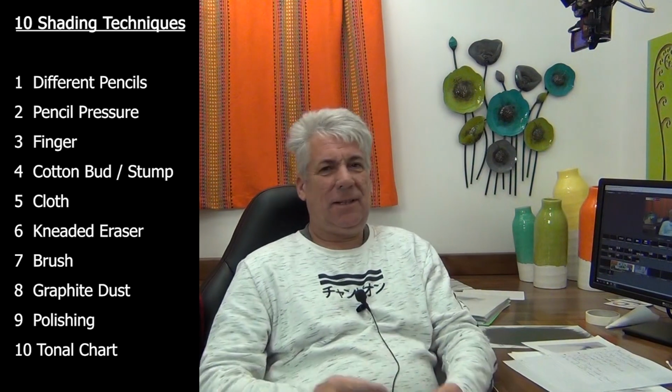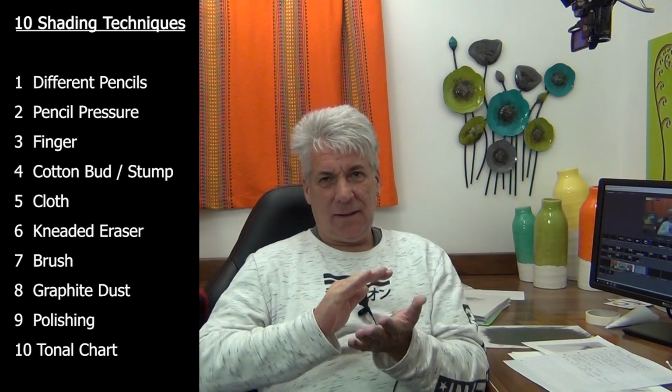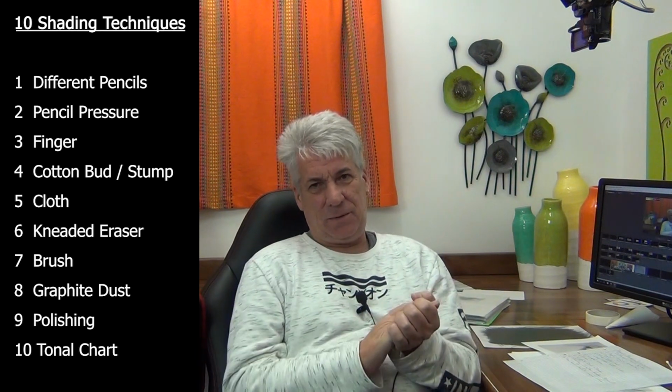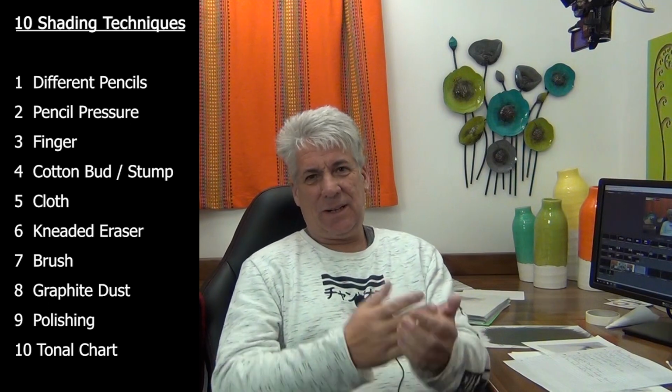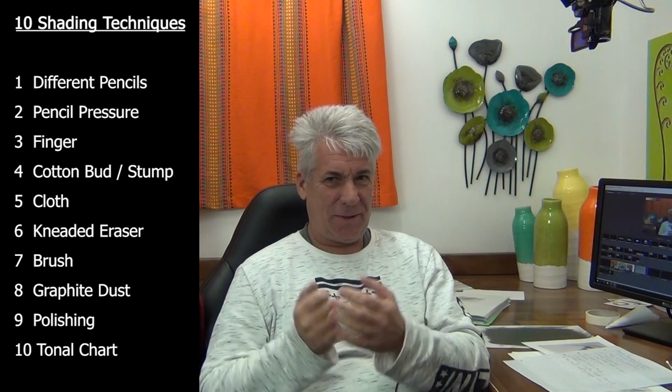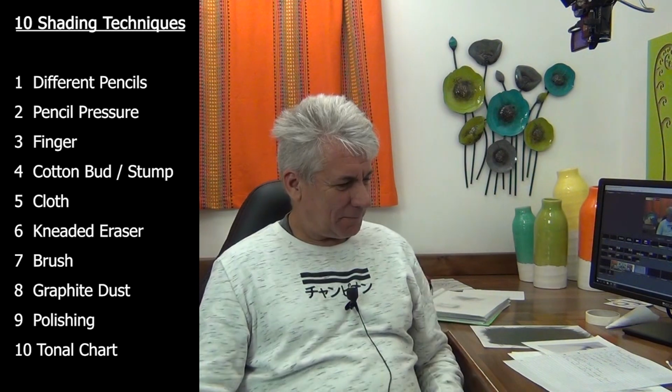And then the last one, number 10, is using a tonal chart to check that you've got the right tonal value on your shading that you've added. Because it doesn't help if you've got all your beautiful shadings from all the techniques I've shown you, and the tonal value is wrong, because then it's pointless. So that's my 10 techniques to get perfect shadings every time.